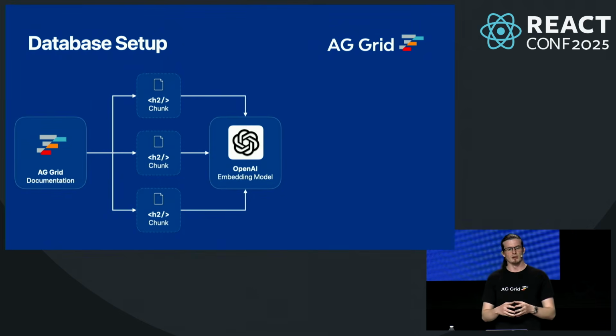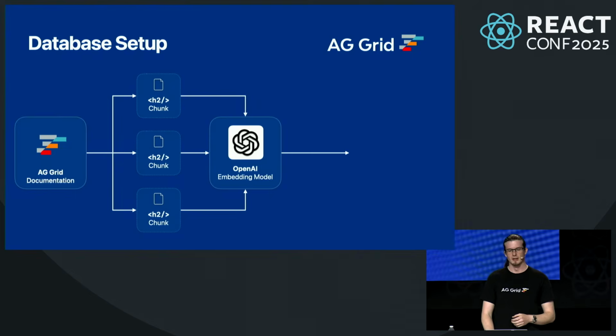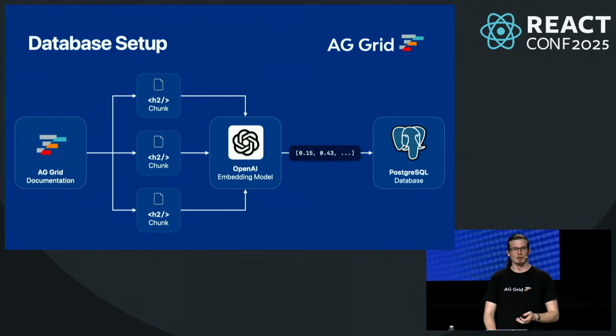What this embedding model does is it analyzes the chunk, takes the semantic meaning from that chunk, and turns it into a vector array. That's quite an important thing to note here: it's not just embedding this chunk into a vector array, it's figuring out what that chunk is trying to say, getting that semantic analysis from it, and then putting that into a vector array, which we then store inside of a Postgres database, which is optimized for storing and querying these vectors.